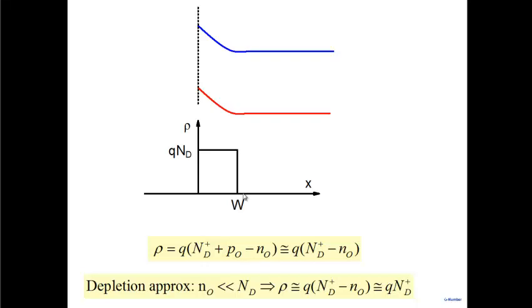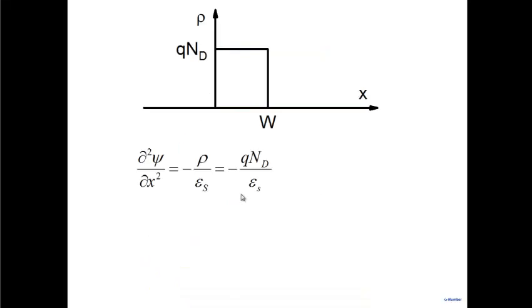So with this approximation, now we can use Poisson's equation to determine what this depletion width, W, is. So we start with Poisson's equation, which we are familiar with. Del square psi by del x square, where psi is the potential, equals minus the volume charge density over the permittivity of silicon, or the semiconductor here, and the depletion approximation allows us to write rho equal to Q N D. Simply Q N D by epsilon S here.